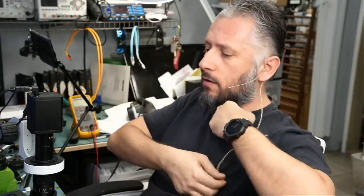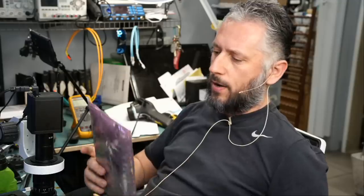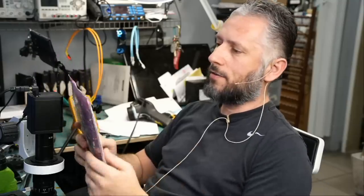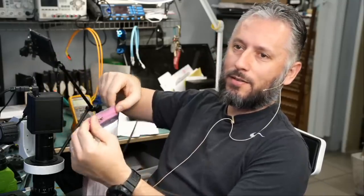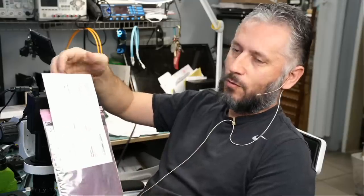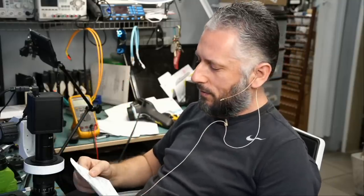Last repair for the day, and I picked a package at random. Big Boss is already gone, so I picked a small package. The customer mailed over this padded plastic bag inside this yellow envelope. And I like this plastic bag. It has a zipper in the front. So rather than going like this, you have a zipper and you have a pouch in the front with the customer's ticket information. Nice. Let's read what the customer wrote.